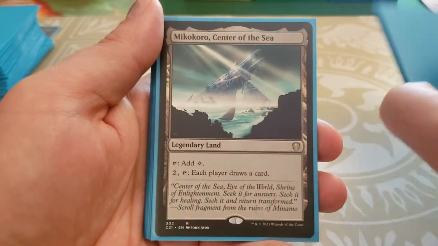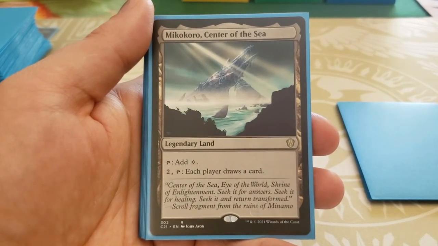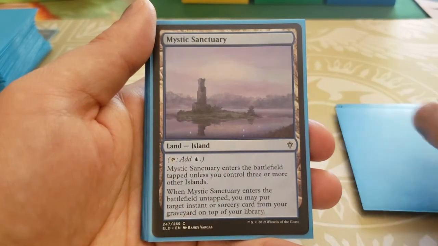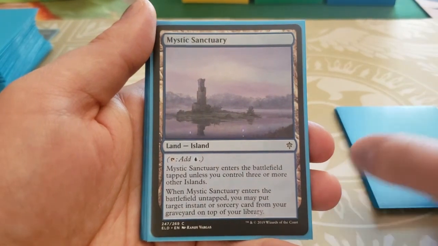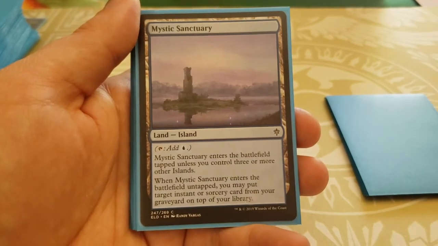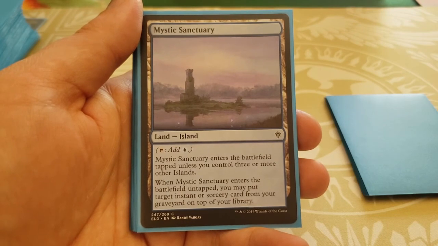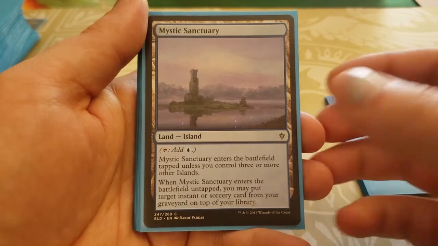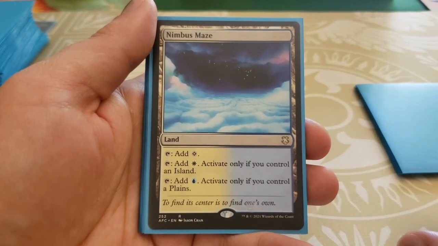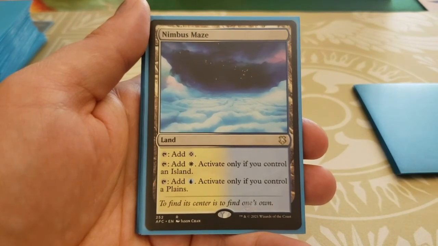We have Mikokoro, Center of the Sea. This one can tap for colorless, or you can tap 2 and have each player draw a card, so another way to just group hug. Mystic Sanctuary enters the battlefield tapped unless you control 3 or more other islands, and whenever Mystic Sanctuary enters the battlefield untapped, you may put target instant or sorcery card from your graveyard on top of your library. We have Nimbus Maze. You can tap it for colorless, you can tap it for white if you control an island, and you can tap it for blue if you control plains.